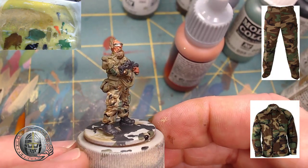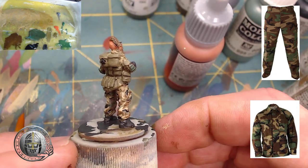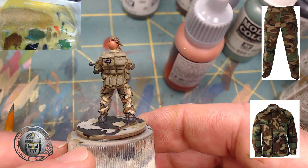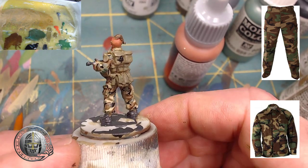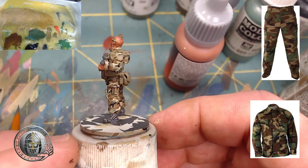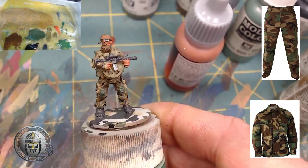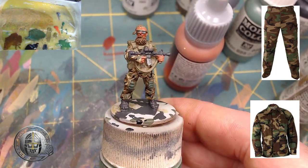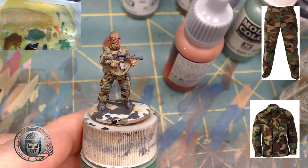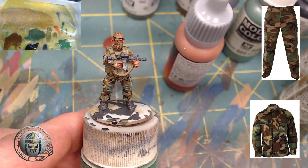Now that things are drying, and that black will dry matte, you can see how the pattern is. Nothing special on the pouches yet or anything like that. Okay, so now let's see, what do I need to do? I'm going to start doing some washes, but I need to use the hair dryer first. So I'm going to mute the mic and get that done.